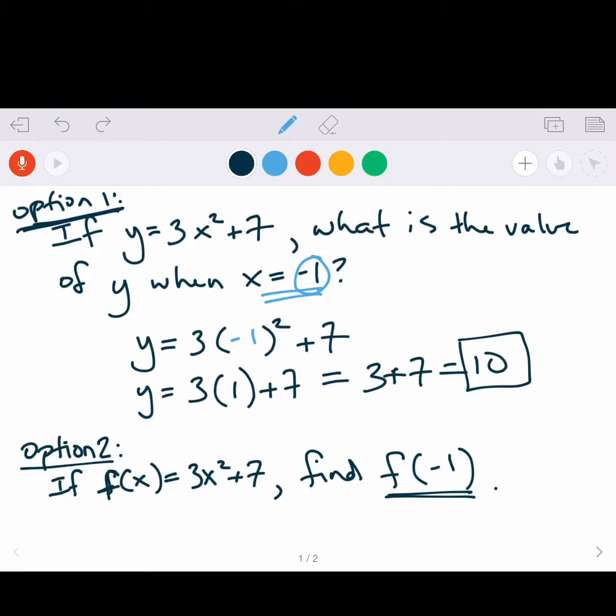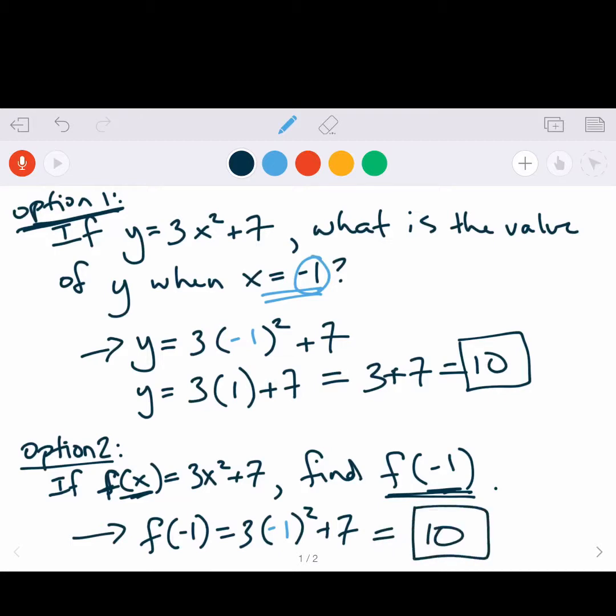So it's going to be the same deal. F of -1, notice from here, what I substituted in for x in here was a -1. So all I'm going to do is, if I want to find f of -1, I'm going to take that function f of x and substitute just like that other example. I won't bore you and go through it, but same deal algebraically. This, and then we're going to maybe get a 10, okay? So one reason I like that function notation is it's just a more succinct way to write that question, okay?